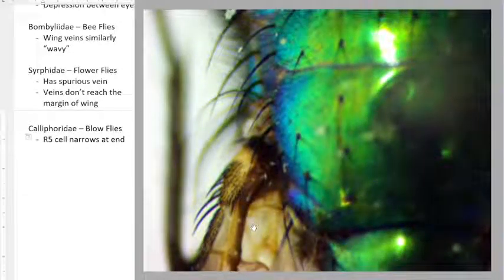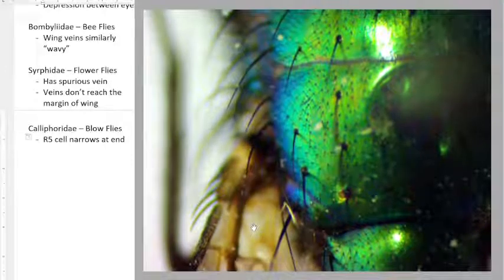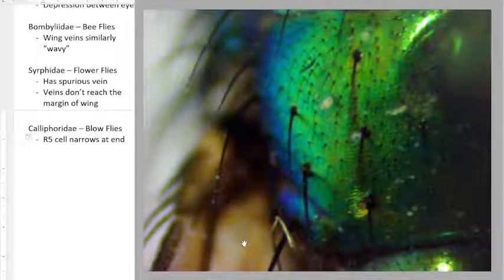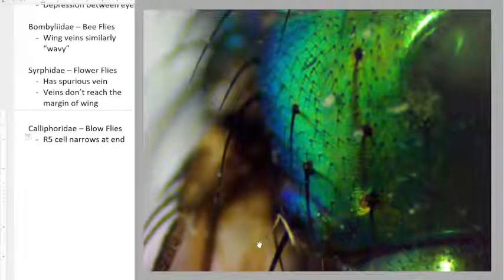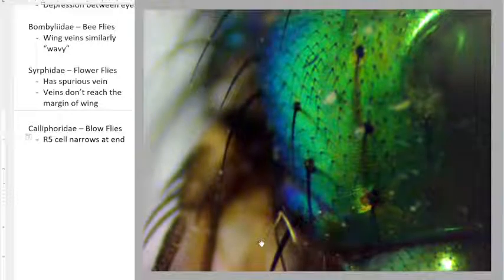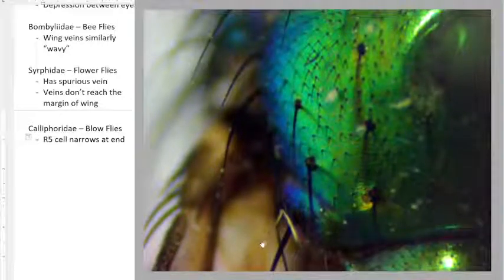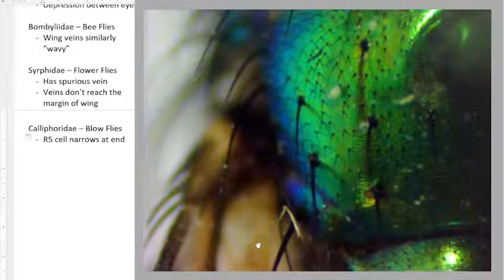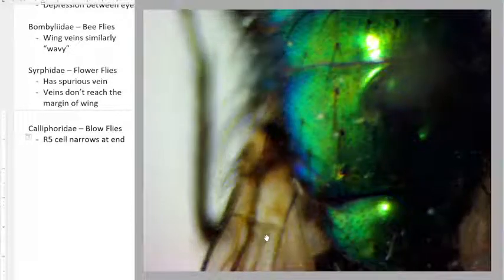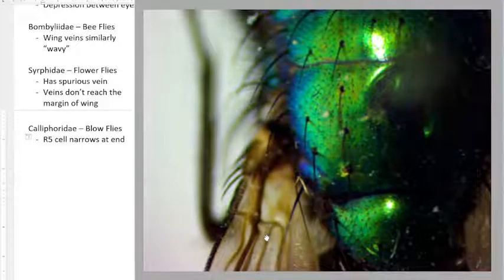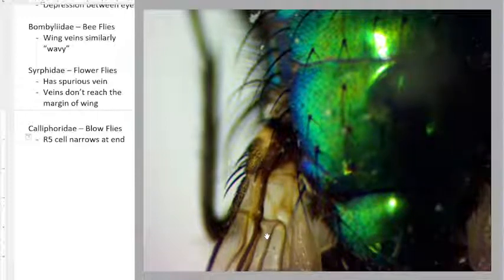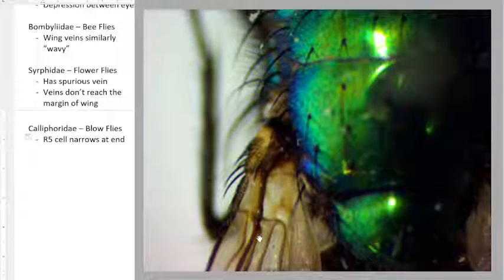Now, this guy, because he's a califlorid, this is a green bottle, and so I figured we would really quick check out the really cool iridescent body of this fly. The iridescence on flies doesn't go away after they die, and that's because this color is a structural color and not a pigmented color. So it's the structure, the shape of the small crystals that make up the exoskeleton, that gives it this iridescent color. That'd make a really, really cool picture. I might have to make one of these guys the bug of the week. All right. So those are califlorids.